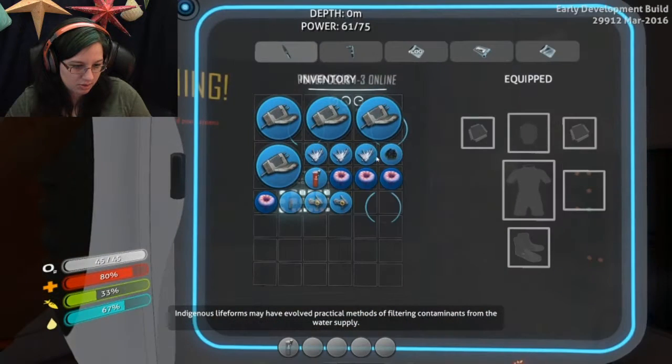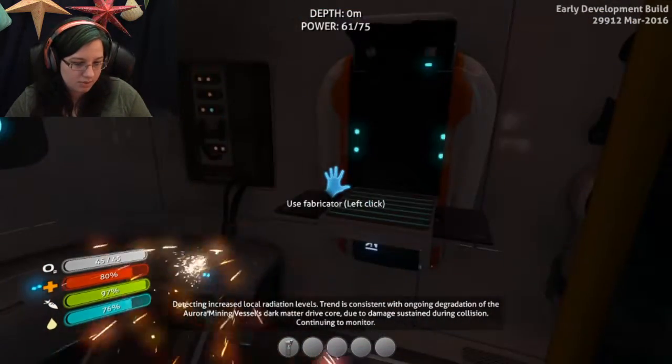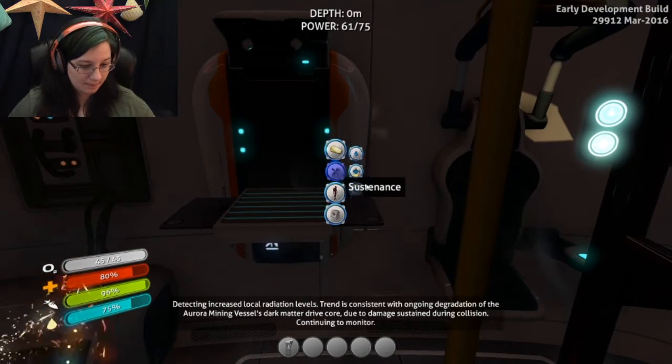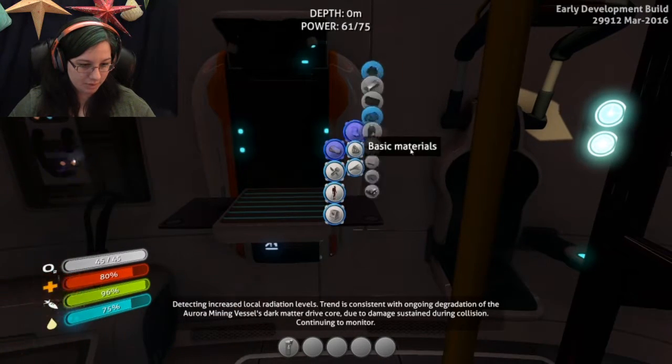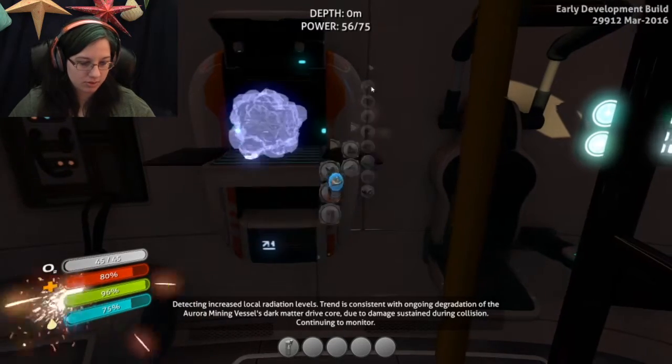Detecting increased local radiation levels. Oh, great. Trend is consistent with ongoing degradation of the Aurora's dark matter drive core due to damage sustained during collision. Continuing to monitor.